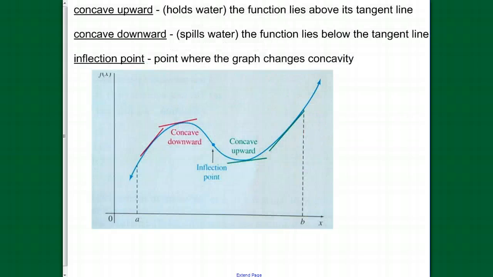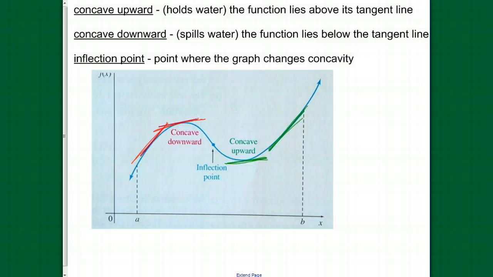All right. Another thing to look at to help determine if it's concave up or down: sometimes that idea of holding water doesn't work very well with the look of the graph. So what you can do is look at the tangent lines. When it is concave up, that tangent line is going to be below the function. When it is concave down, the tangent line will be above the function. It's just another way to try to recognize concave up or down. Usually, it's not a big deal.